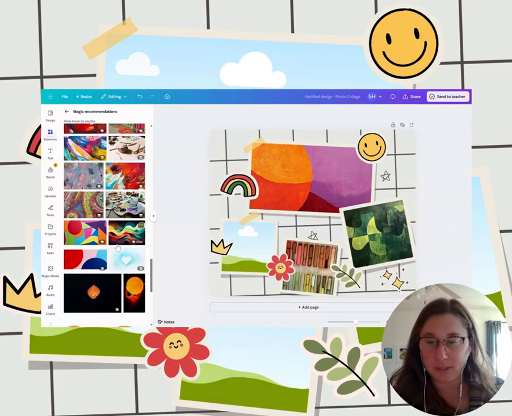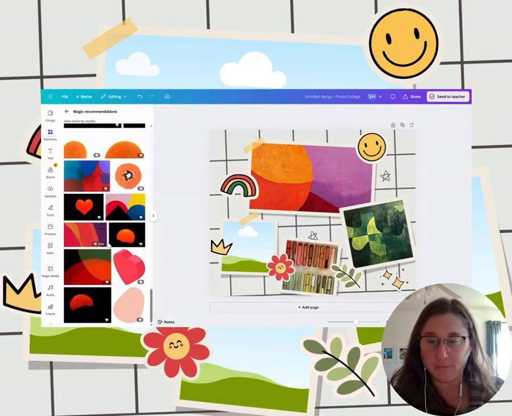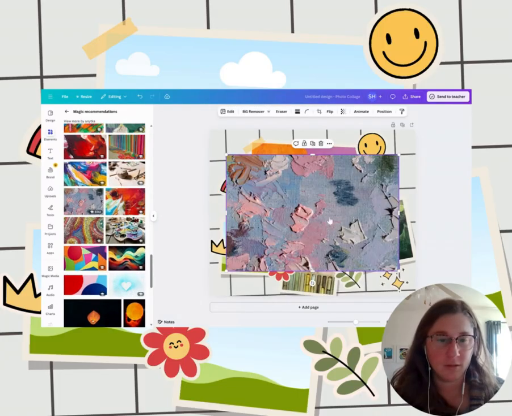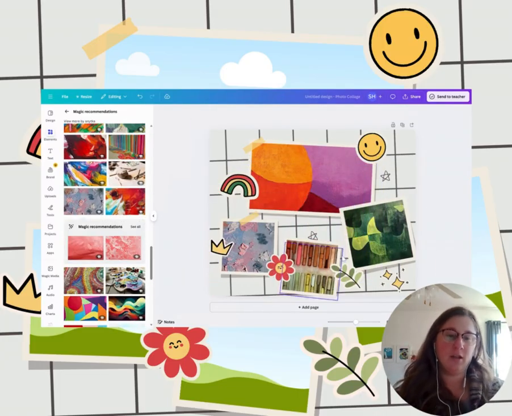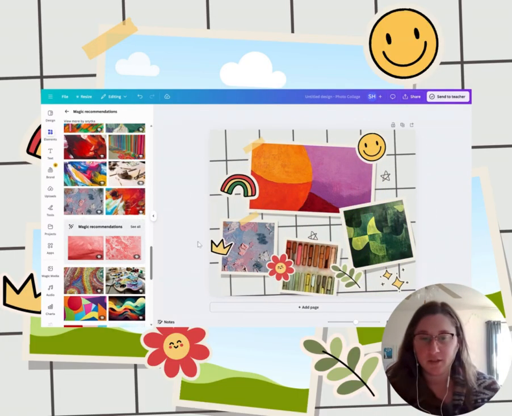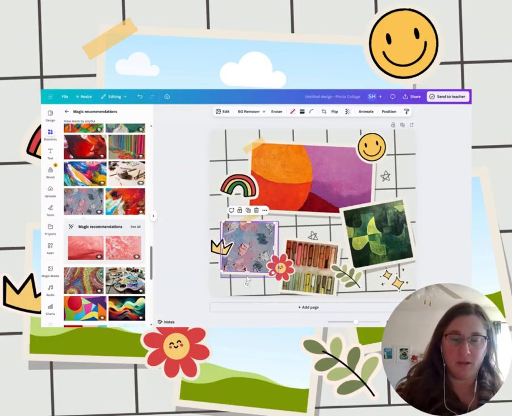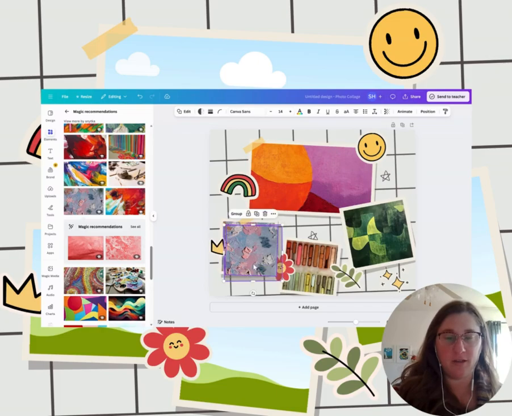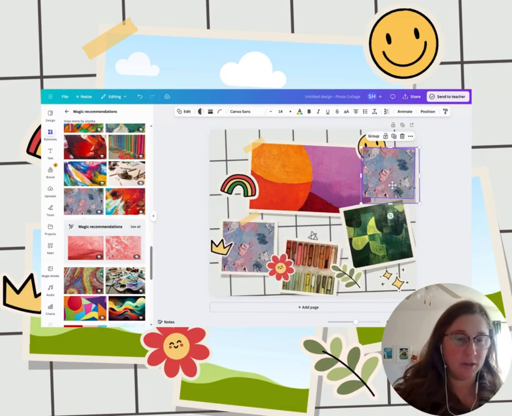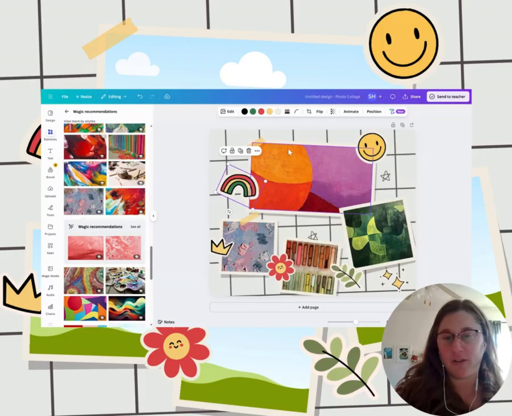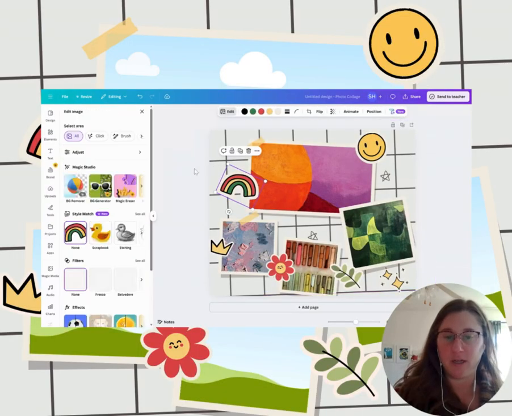I kind of like throwing some actual art supplies in there. And I'm just going to pick one more. Do a paint palette. So these to me kind of go together. If you want to, you can copy these elements and paste it to add more, but I'm not going to do that. And then I'm going to change all of the elements based on the color scheme that I'm going for.